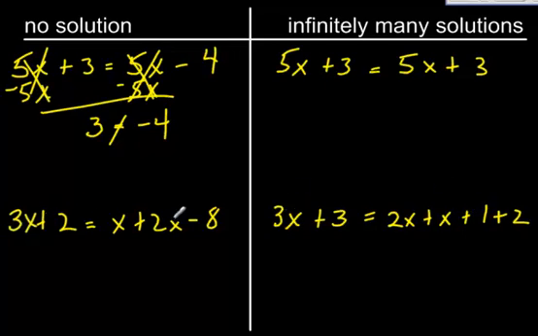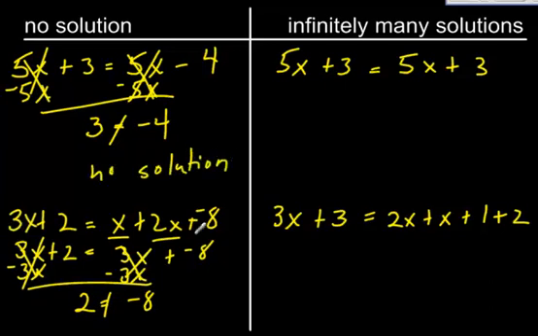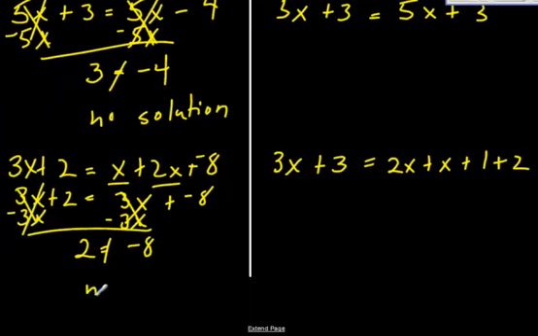So notice over here, I have my same change opposite. Okay? I'm going to combine like terms. So I'm going to have 3x plus 2 equals 3x plus negative 8. So right off the bat, I see that my 3x's are the same. I know that when I go ahead and do the opposite, they cancel. So I'm left with 2 equals negative 8, which we know is not true. So in both these cases, my actual answer would be to write the words no solution. There is no number that works for the variable.